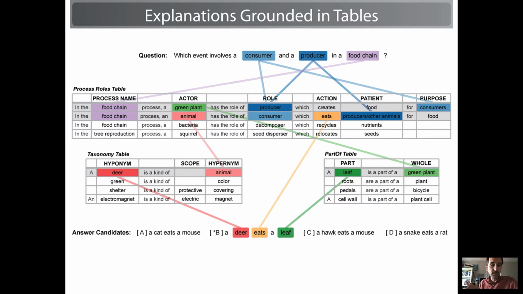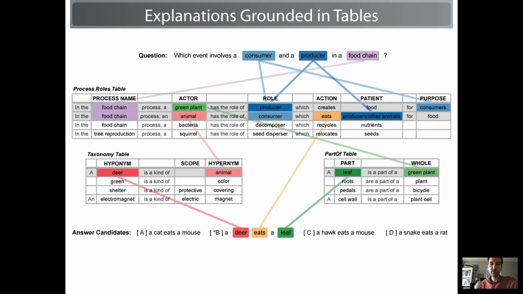One possible abstraction in this particular case is that you might always grab those top 2 rows about producers and consumers, and then just fill in particular kinds of animals or particular kinds of plants from other tables. In that way, you could use such a pattern to answer similar questions, regardless of whether they're talking about deer or rabbits or giraffes. And so that's sort of what CoSaTa is all about.